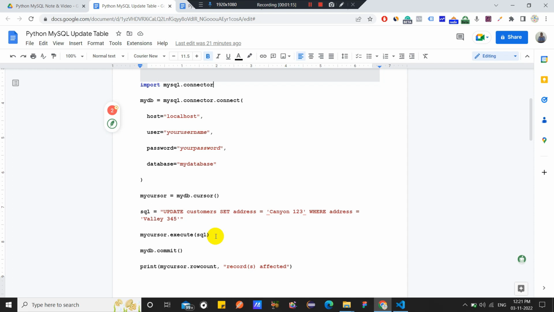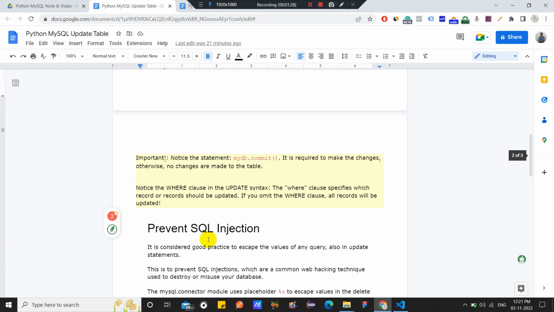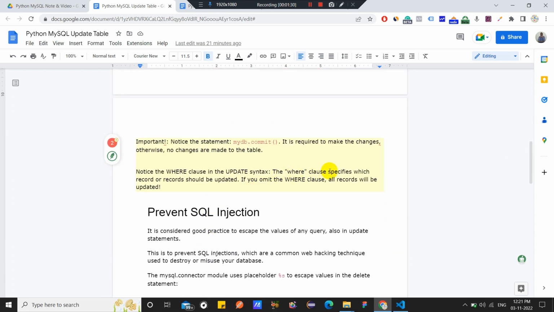So when the address is equal to this, it will be updated with the new address. Very important: if you are not giving the WHERE clause, then all the records are updated. Don't forget the WHERE clause, because it specifies which records are going to be updated. If you omit this clause, it will affect all the records.